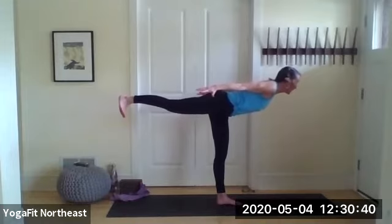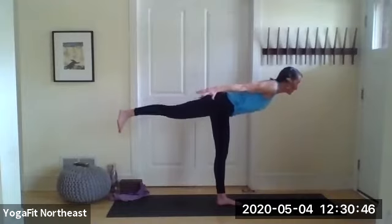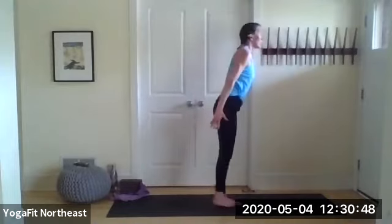Breathe here for 3. Lift your right heel a little higher, 2. And 1. Slowly right foot meets your left. Roll out that standing ankle, shake it up. Take a breath in through your nose. Open mouth, exhale, chair pose.